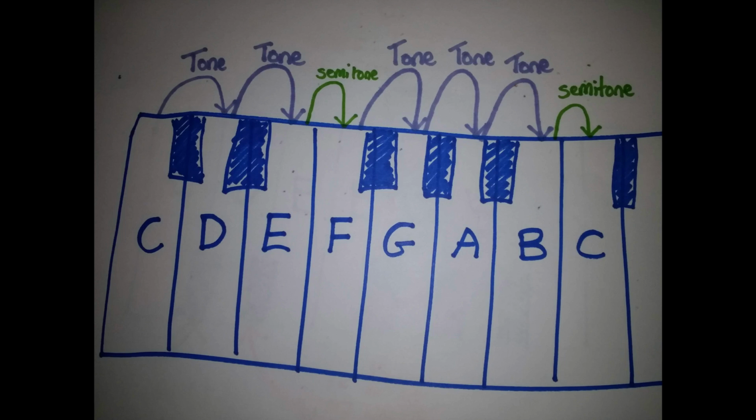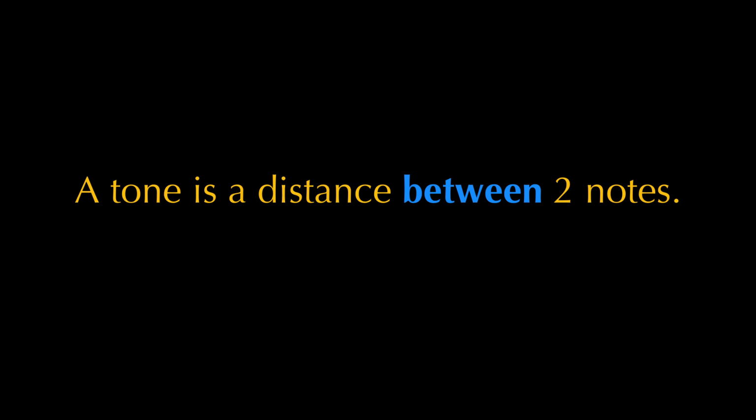So let's take the example of C major. Now, you probably already know how to play C major, but let's have a look at what's actually going on in this scale in terms of the tones and semitones. So if you start at C and we go C to D, because D is the next note in the C major scale, and that is a tone. So remember, a tone is a distance between two notes. If you haven't already watched the video that talks about tones and semitones, then I really strongly recommend that you watch that one first before continuing with this one.